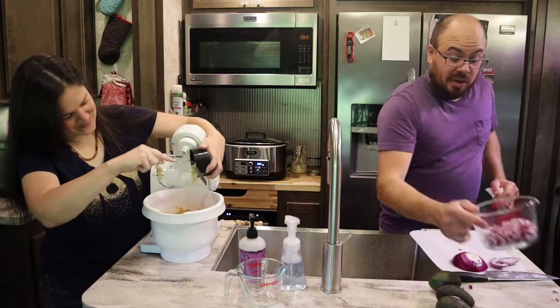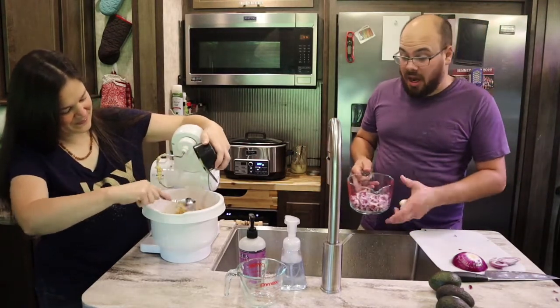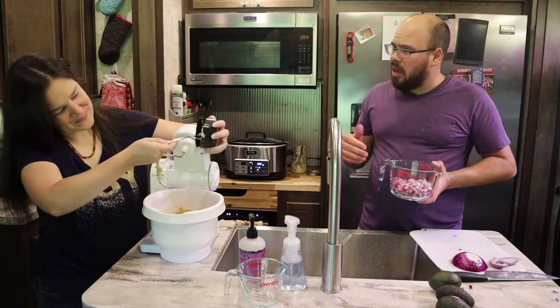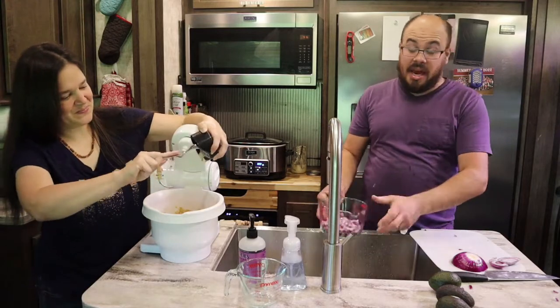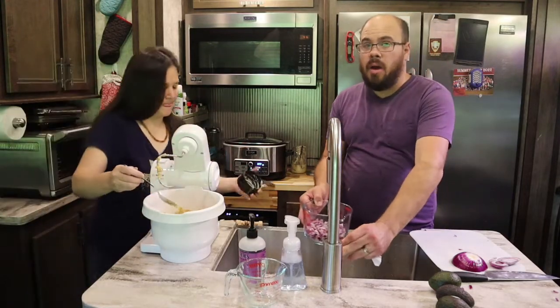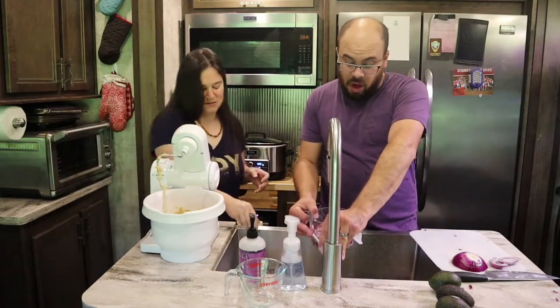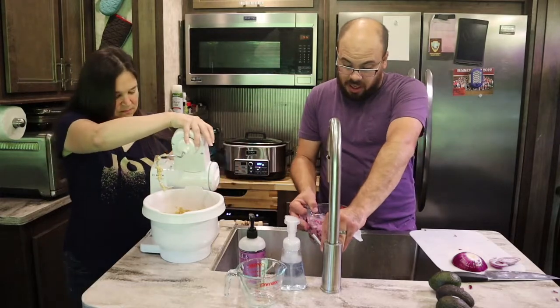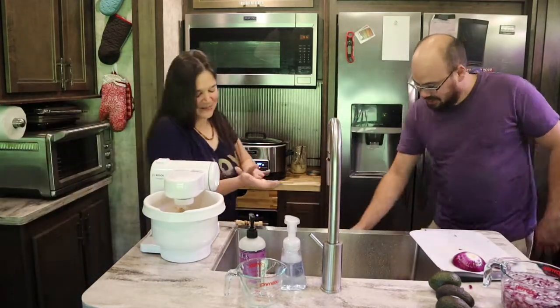All right, so we're actually going to soak these onions in ice water. For how long? 10-15 minutes. What that does is it takes a lot of the bite out of the onion and gives it a much milder flavor, since they're going to be raw onions in the guacamole and our corn salad. I'm going to mix that up.